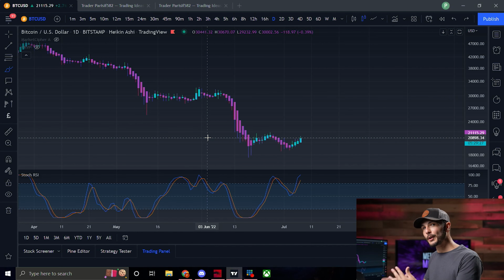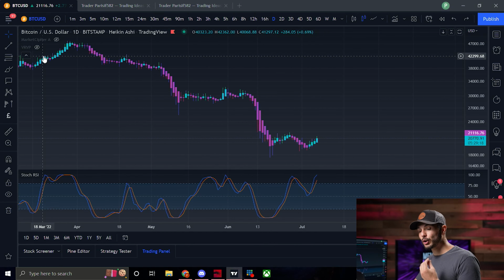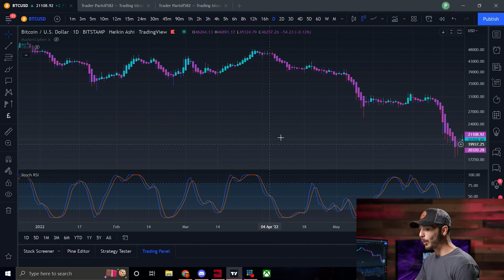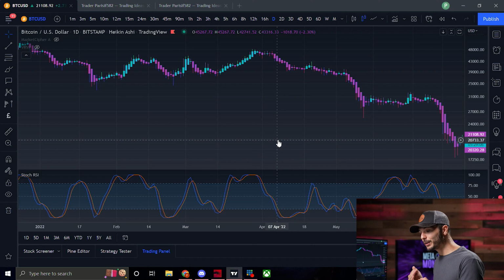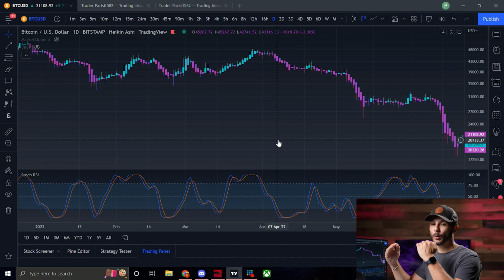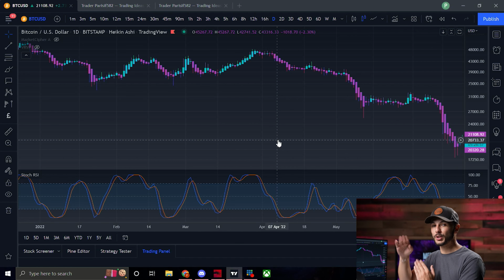It does move a little bit quicker than the RSI, and I'll show you and compare it to the regular RSI in just a second. But anytime you see these lines crossing, it could be indicating a reversal. The way I would use it is you would want to wait for the stochastic RSI to read overbought or oversold. You're going to wait for the orange line or the blue line to cross. Whether you're overbought or oversold, that would depend on which one you want to cross.